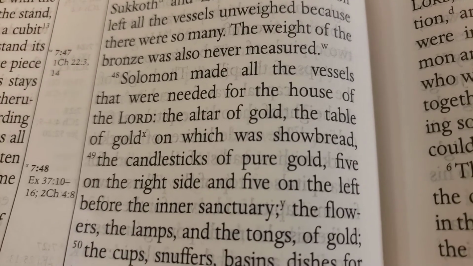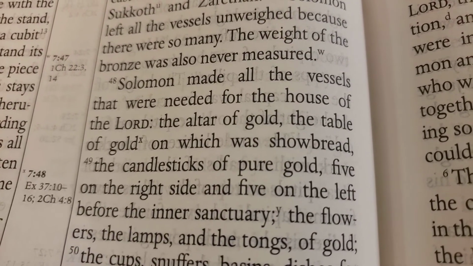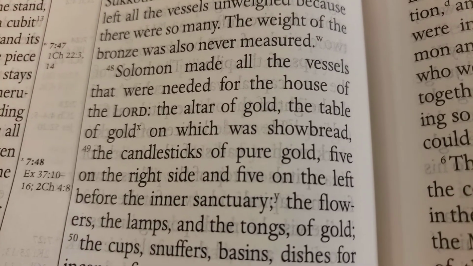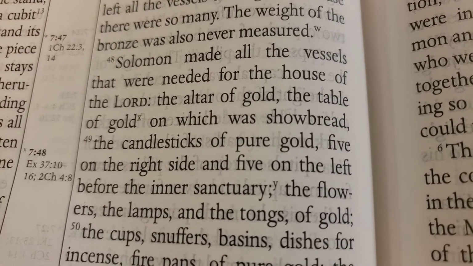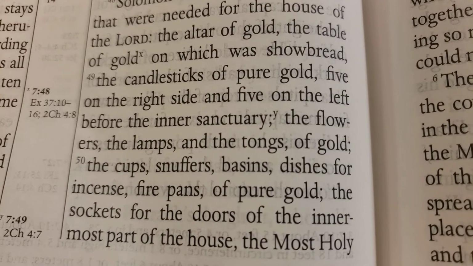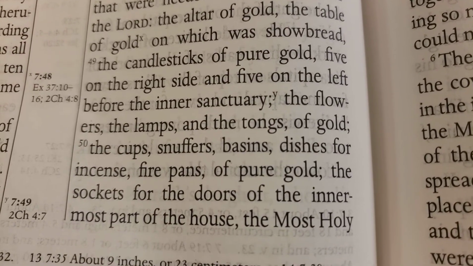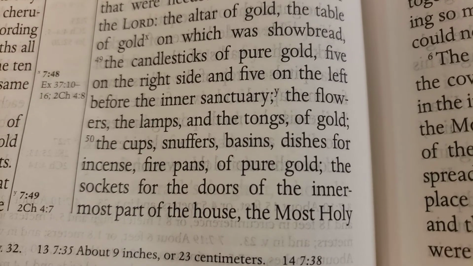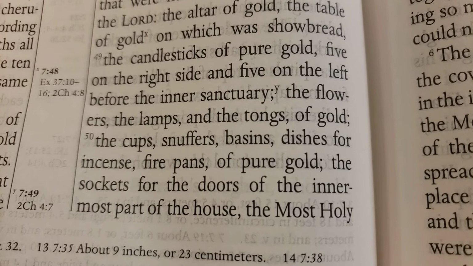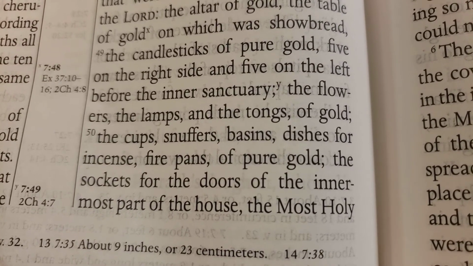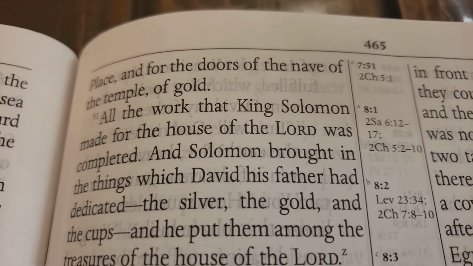Solomon made all the vessels that were needed for the house of the Lord: the altar of God of gold, the table of gold on which was showbread, the candlesticks of pure gold, 5 on the right side and 5 on the left before the inner sanctuary, the flowers, the lamps, and the tongues of gold, the cups, snuffers, basins, and dishes for incense, fire pans of pure gold, the sockets for the doors of the innermost of the house, the most holy place, and for the doors of the nave of the temple of gold.